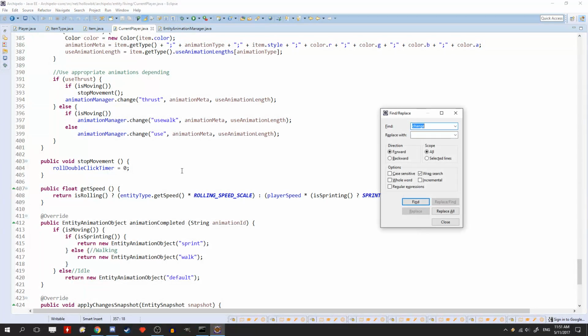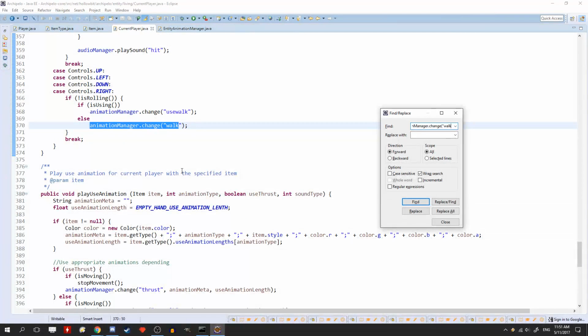Okay, so let's go here. Animation manager dot change walk. Okay, so that's if they start walking.